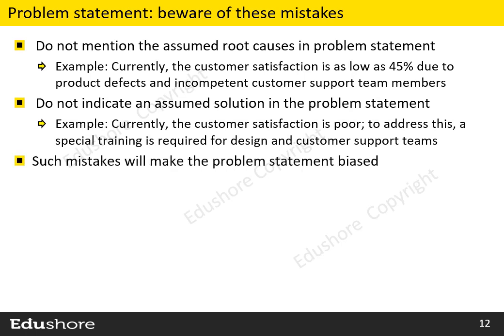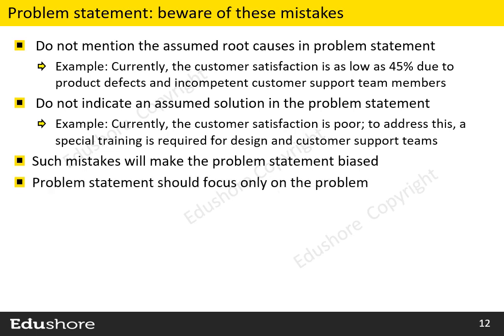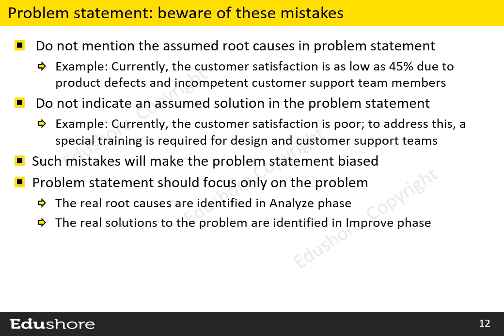Clearly, this problem statement indicates the assumed solution to the problem. These mistakes, such as including the assumed root causes and the solutions, make the problem statement biased. The problem statement should focus only on the problem, not on the causes or solutions. The real root causes are identified in Analyze phase, and the real solutions to the problem are identified in Improve phase.